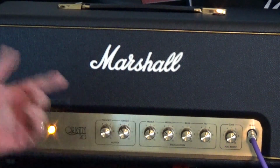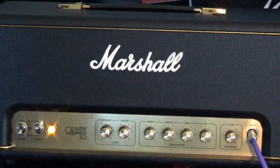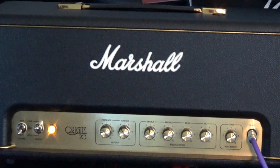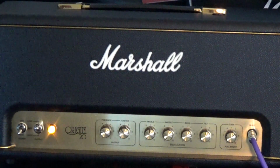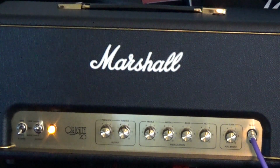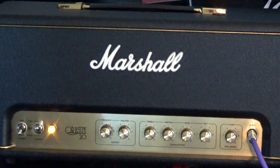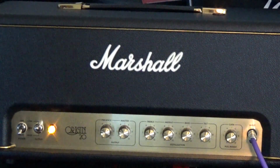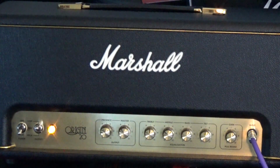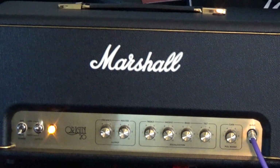Okay guys, now let's mess with the mid-range a little bit. I like to keep my mid right at about 3 on the dial there, so let's listen to that. That's pretty much a scooped kind of sound right there. That's not bad. So I kind of like a slightly scooped sound. Not radically scooped. I have it at about between 3 and 4, the mid-range.